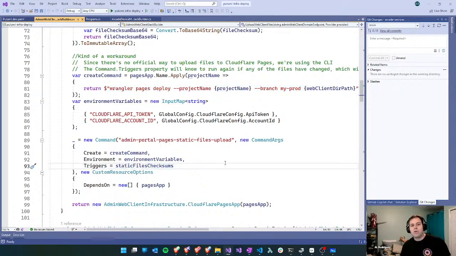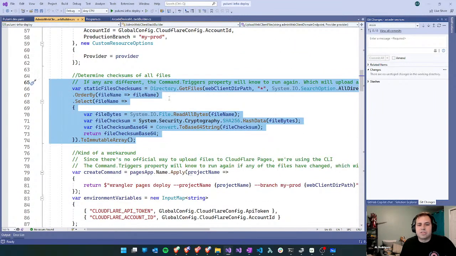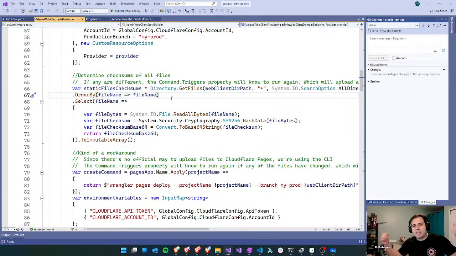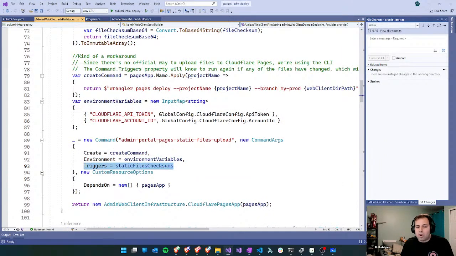So the trigger in terms of when should this run again? When should we run the create, and when should we run the update? Essentially just when are we running update, right? Because the first time, yeah, it's going to create it. But when should we run that update again? The way that I've chosen to do this is a little bit of work, but I'm essentially just looking at every individual file that's being uploaded and creating a checksum of that file, and then creating a collection of those. And if anything is different at all, then this will know to rerun, and that's it. That's essentially all we're doing there.